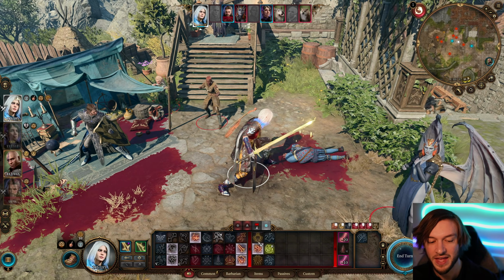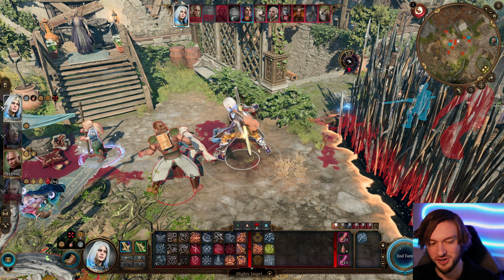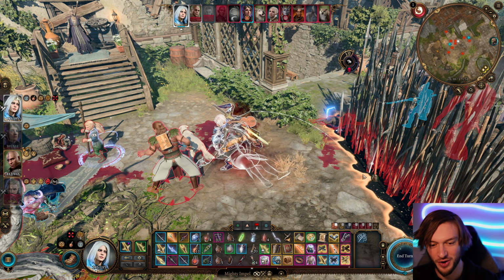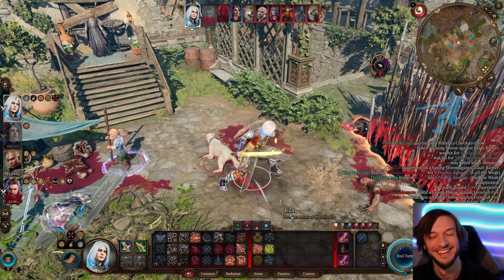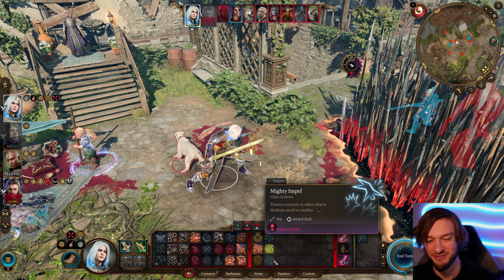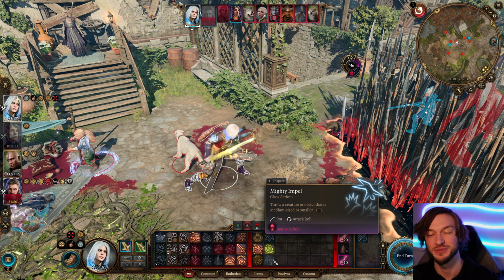Now I want to show off the Mighty Impel. Combat's not going great, but I wanted to show off the Mighty Impel. So we're going to do a suplex on Halsin and throw him into this blade barrier here. So this is cool. Bonk! That is amazing. Absolutely fantastic. My favorite new action that we got, the Mighty Impel. Throw a creature that is medium size or smaller.